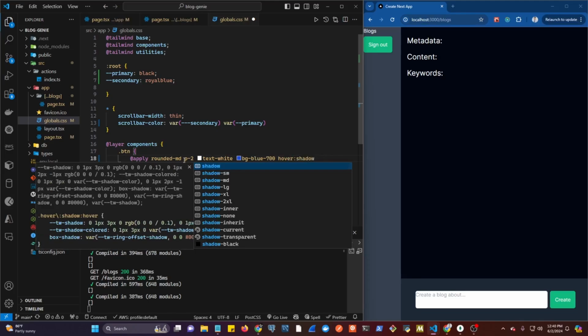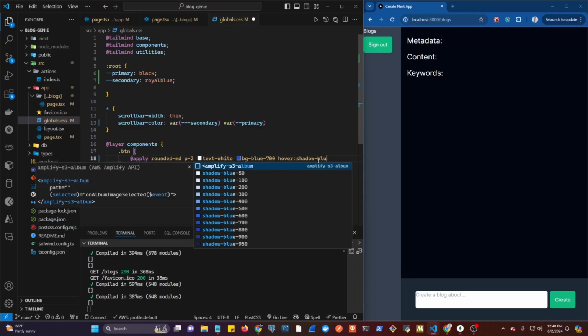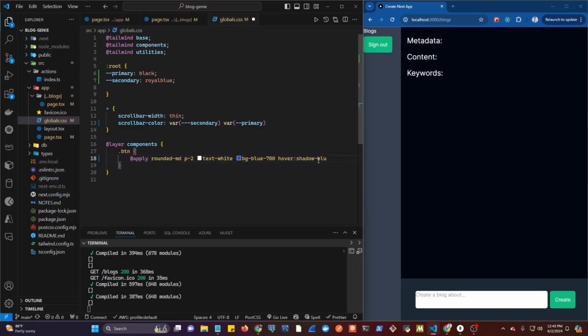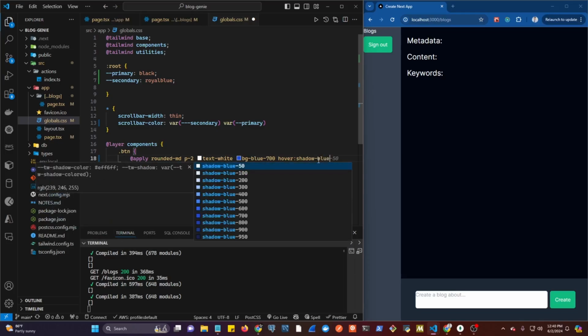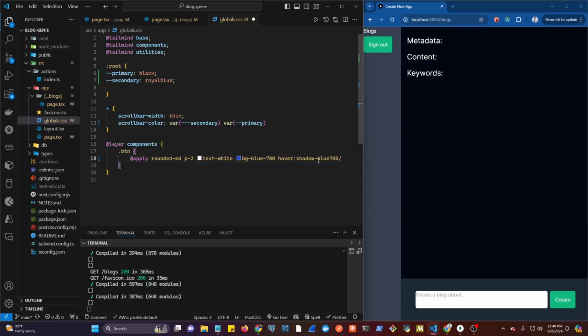But I want to show you how it's going to look with the new styles and the new base layer rules that we're going to put in here too, because that will help style the content when it gets loaded or injected in the HTML, in the set inner HTML. So here, shadow-blue-700/50. And on hover, shadow-blue-700.